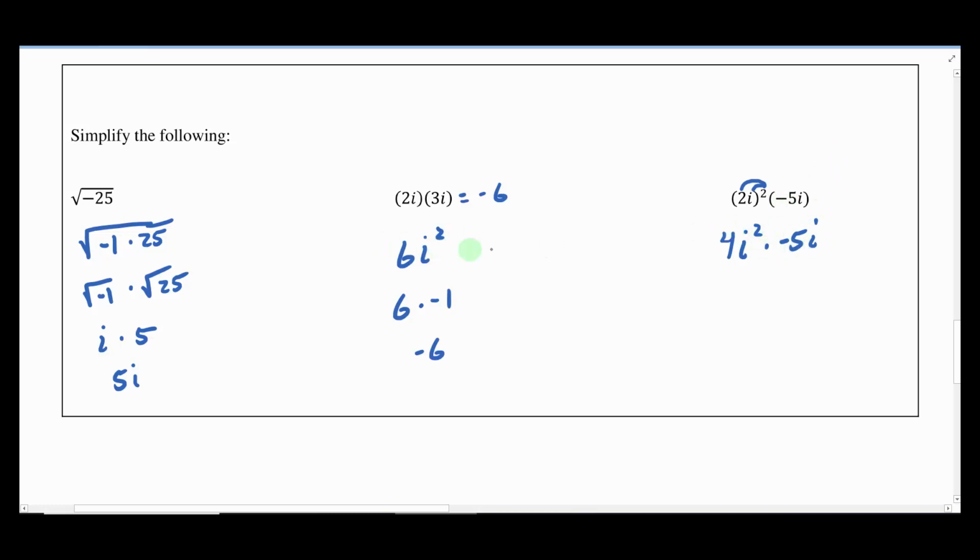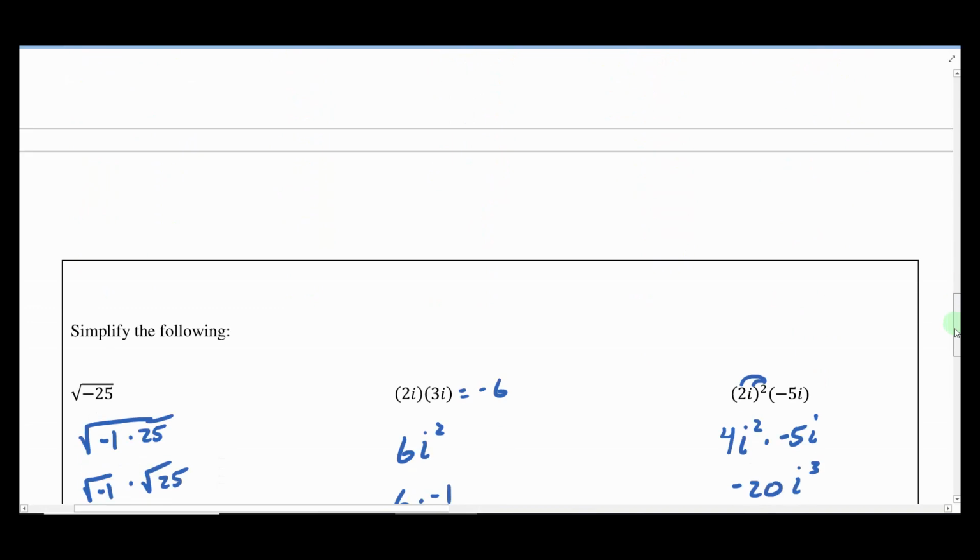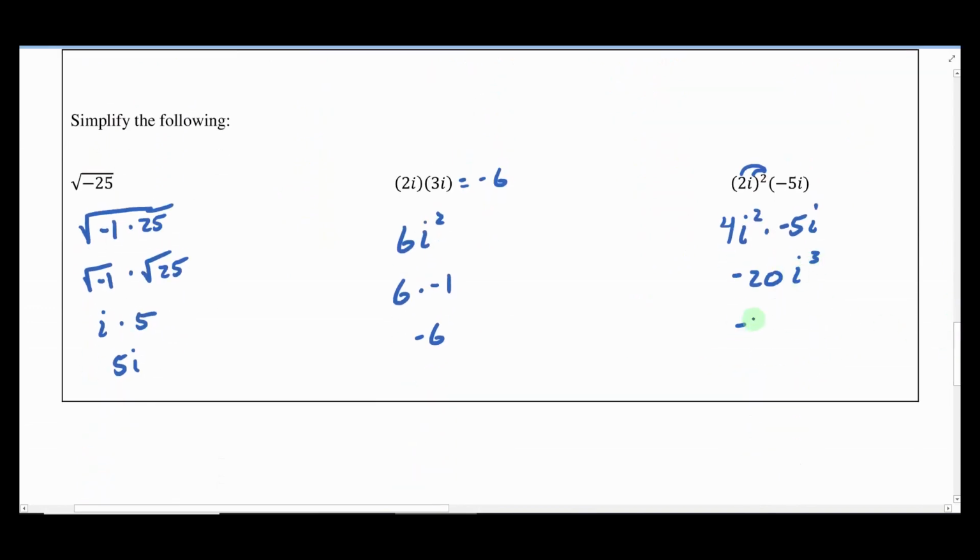Okay? So just like with this one, I can take the 4 and multiply by the negative 5, so that's a negative 20. And then if I do i squared times i, well, that's i to the 3rd. Okay, and I'm going to go back up here real quick because I remember i to the 3rd. There it is. So i to the 3rd is just negative i. So I'm going to come down here and replace i to the 3rd. So I'm going to say negative 20 times negative i. And we know that a negative times a negative is a positive, so we can just say 20i. So this entire thing, as complicated as it looks, simplifies to something as simple as 20i.